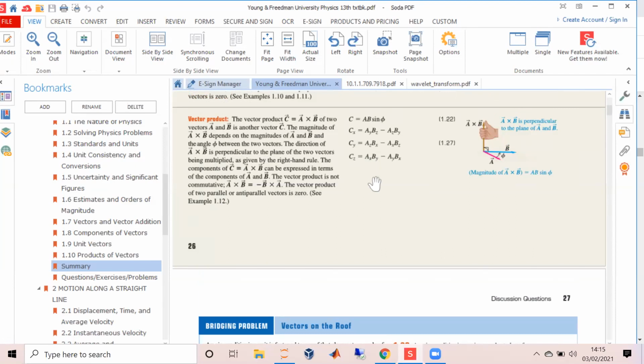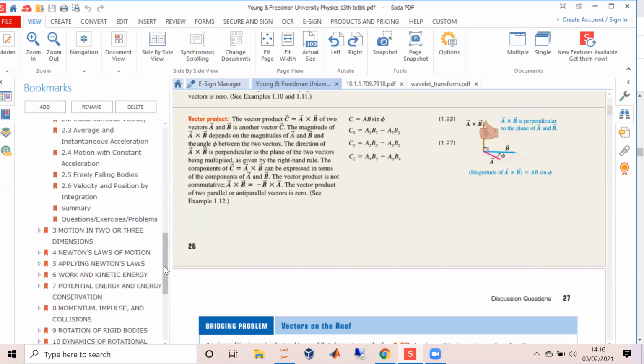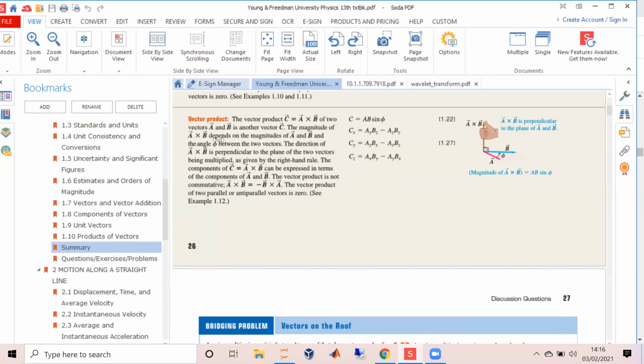But this is important to understand torques. I wouldn't ask you to compute a vector product, but I might ask you to compute the torque. Torque, angular accelerations, and angular velocities are going to be studied further in this course and are very important, and you really need to know what a vector product is to compute torque. For example, when you remove the cap of a bottle, you can see that the cap goes in one direction, and that's the same as the right hand rule. So you can also think about that.